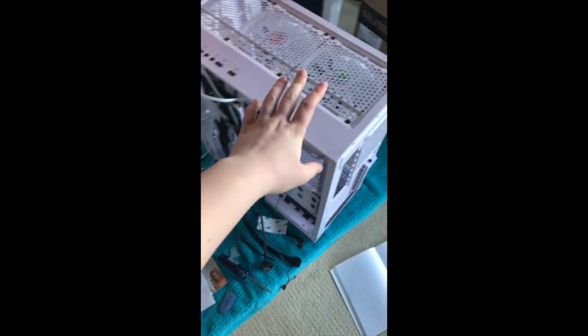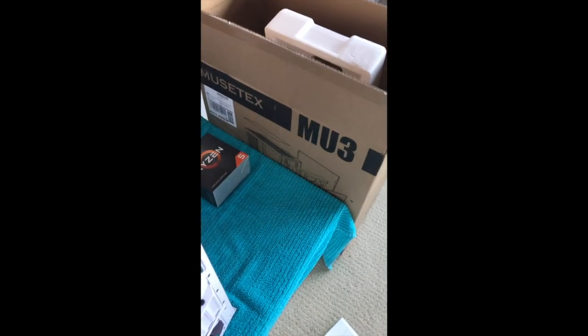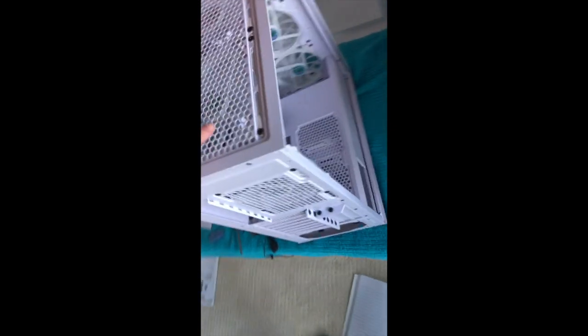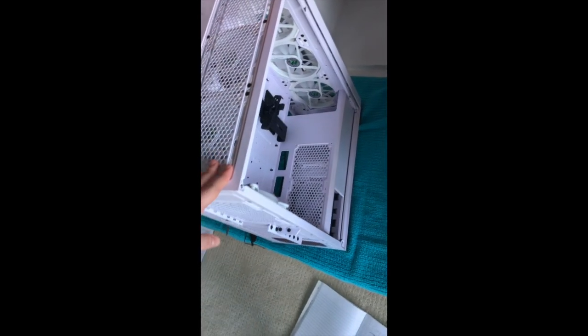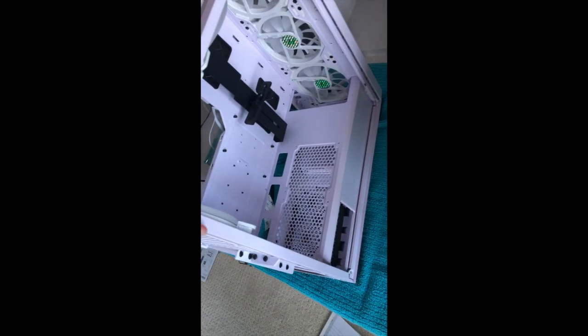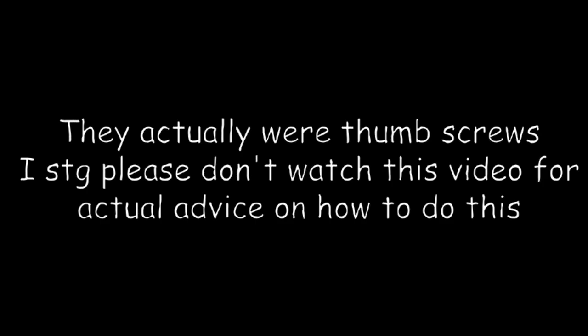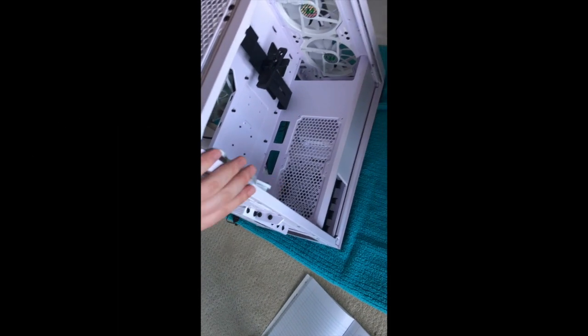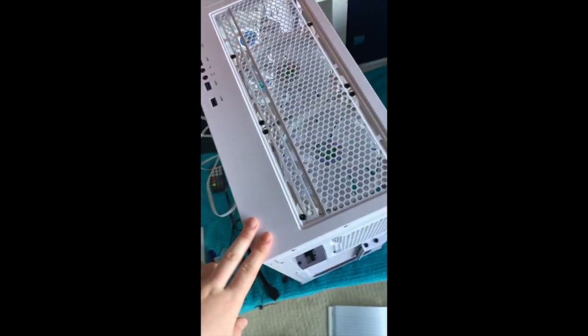So as you can see here, I have a Mutex case, Mutex MU3. I took the back panel off, I took the front panel off, and this was really weird. Apparently this is unusual, but it has actual Phillips head screws instead of thumb screws. And you only had to screw it on this side, and then just take it off on that side. And so that was that.